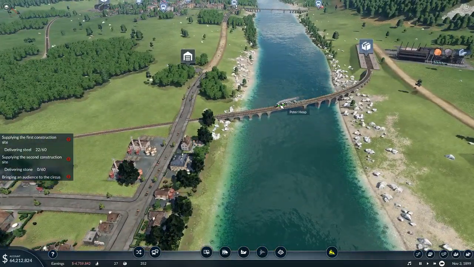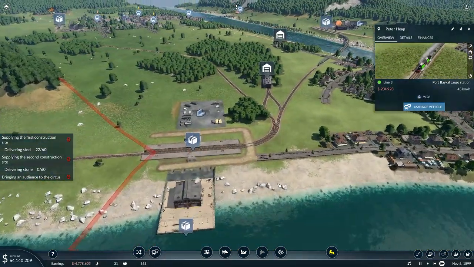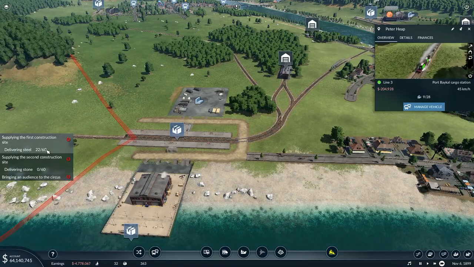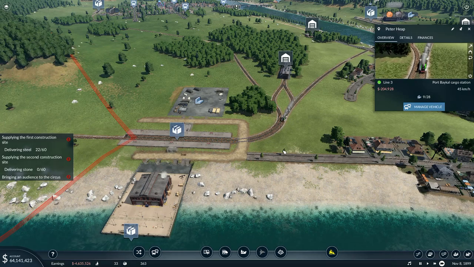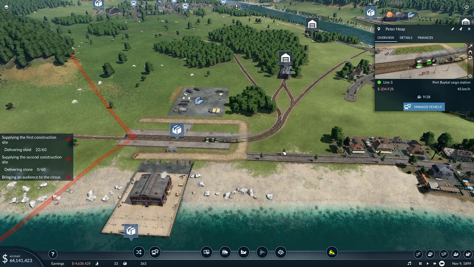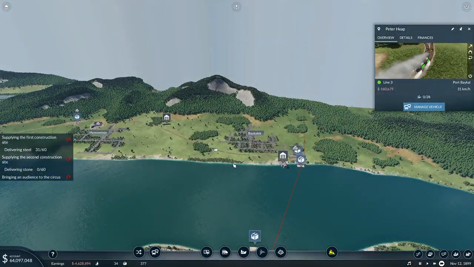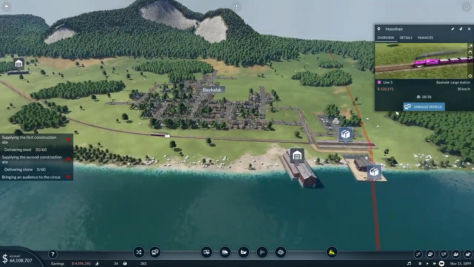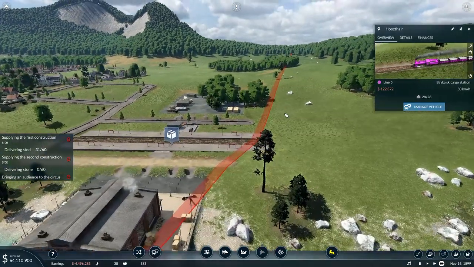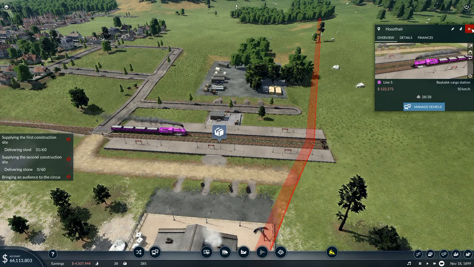I've got the train running right here. He's got 9 bits of steel on board already, and he's going to run into there. 22 steel has been delivered to this first construction site over here. That one's about to run in and have another 9 steel delivered into there. There we go. Fantastic. And then we're going to have a look over here. Who's there over there? And he is bringing in 28 stone into the station over here for his first part in the grand scheme of things.